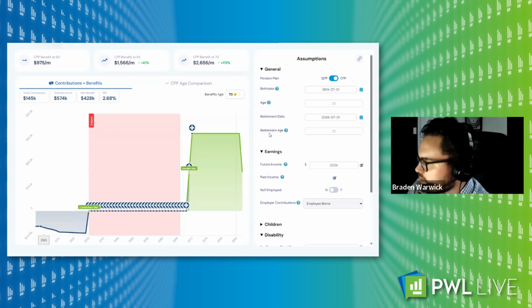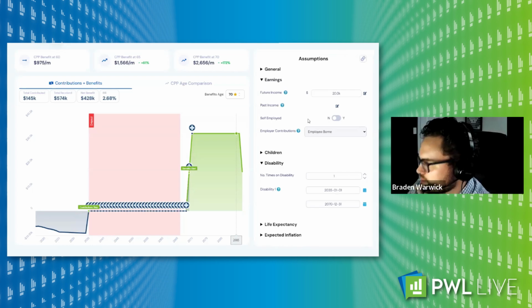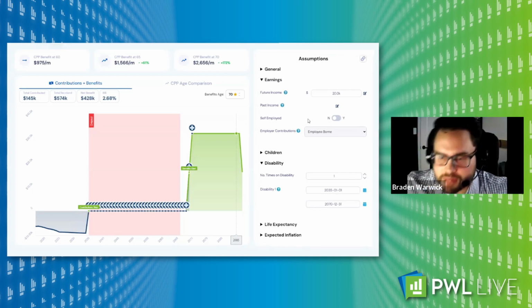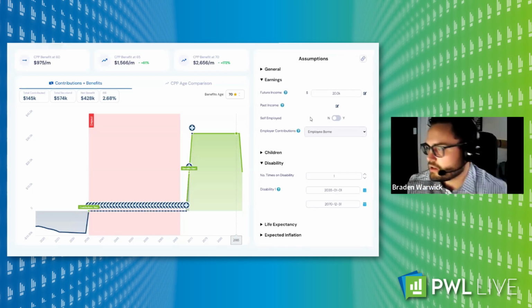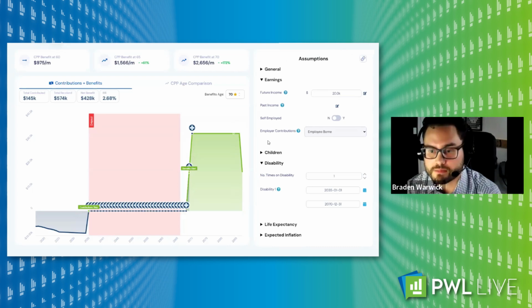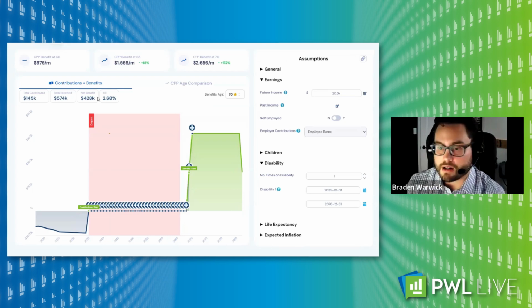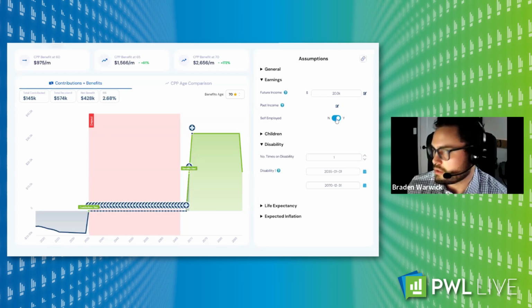Yeah, okay, Nick, this is a good question about the earnings. Something I also glossed over: the default in all of these calculations is that it's using both the employee and the employer contribution to calculate the total contribution, to calculate the IRR, to calculate what's optimal. It's going to use both contributions. So if you toggle this to self-employed, it's not going to do anything by default.